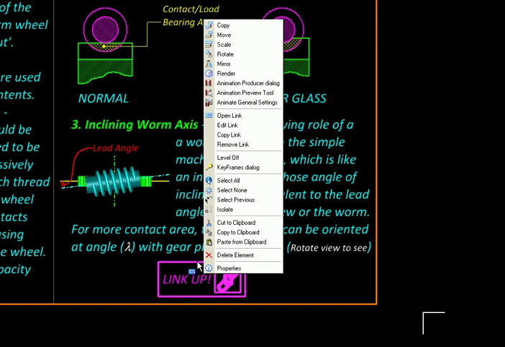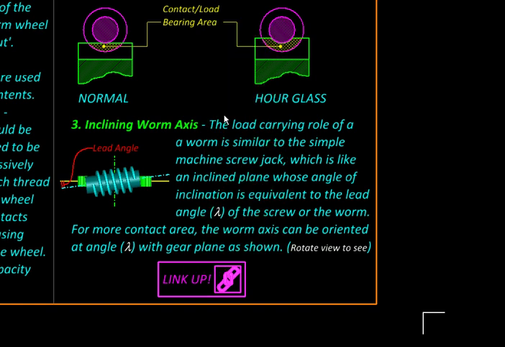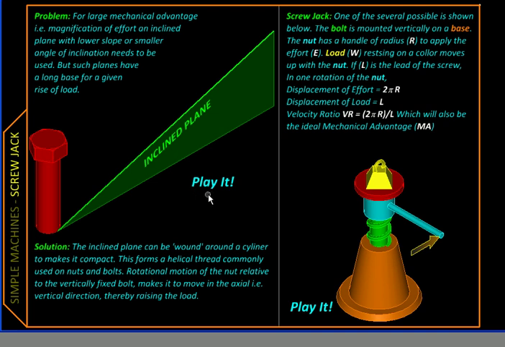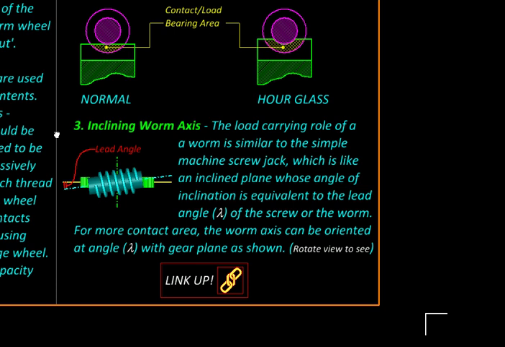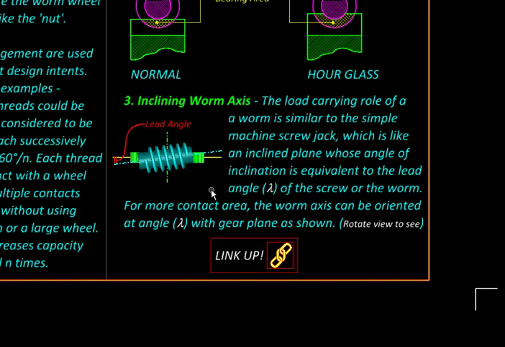If you want, you can follow this link here and look up the screw jack, which is nothing but the simple machine that employs a helical thread. Because of this commonality, it gives us the idea of using even this arrangement as a simple machine.